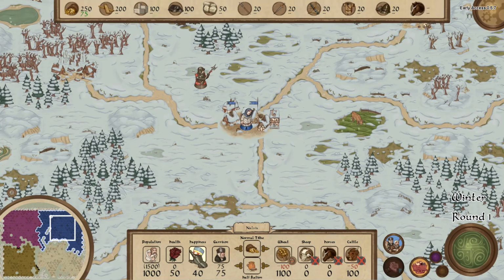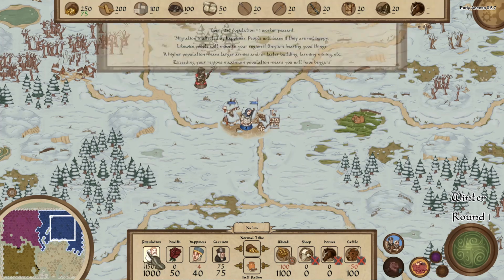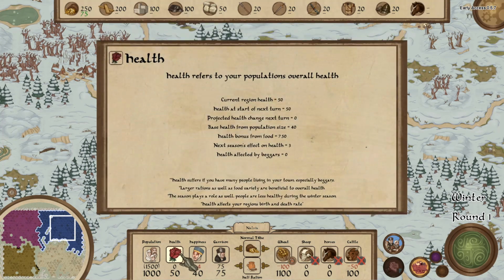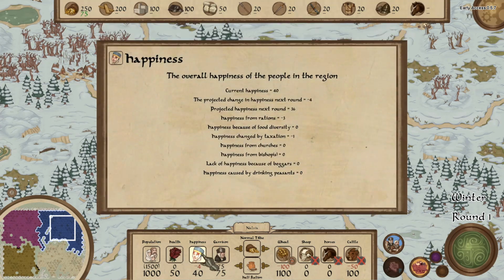And the happiness, I think, has an effect on growth too. Let me just have a look at this. Maybe not, but I think it might affect health. Season plays a role. Yeah, well, anyway, you want to keep the happiness up. The higher the happiness, the better. It's a general thing in these games, right?